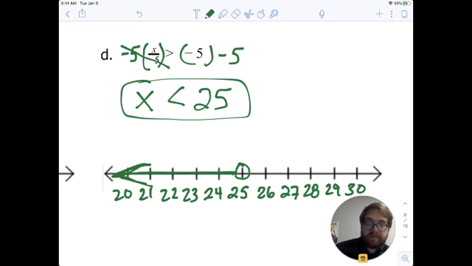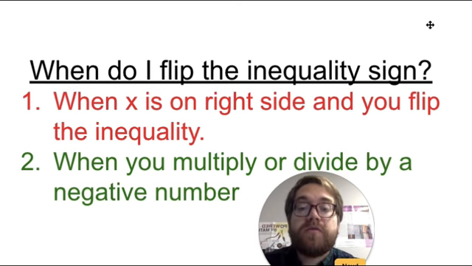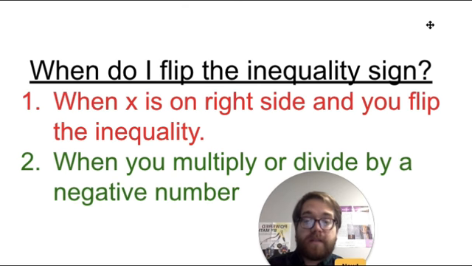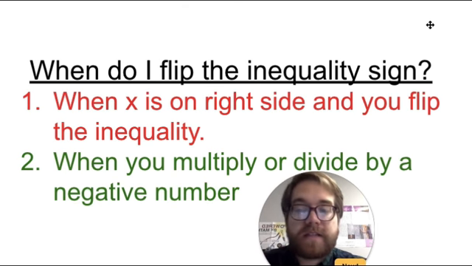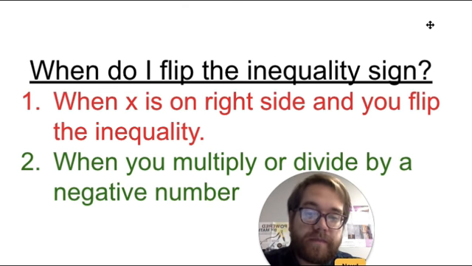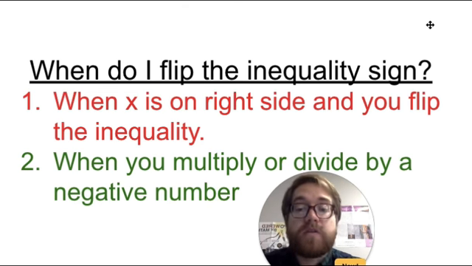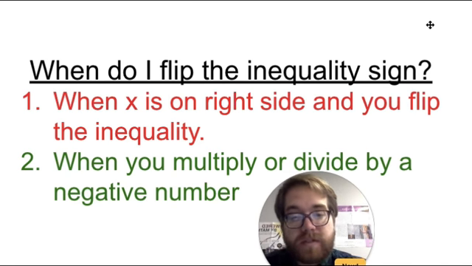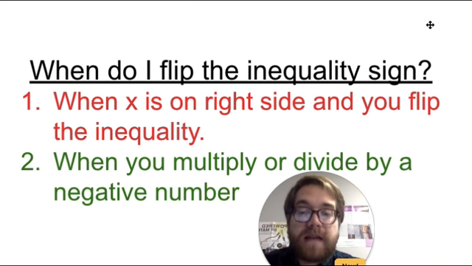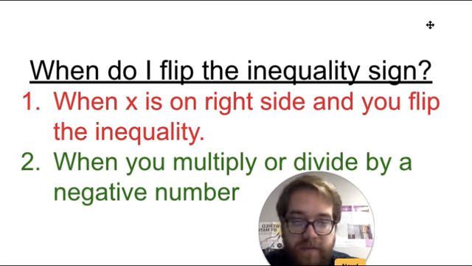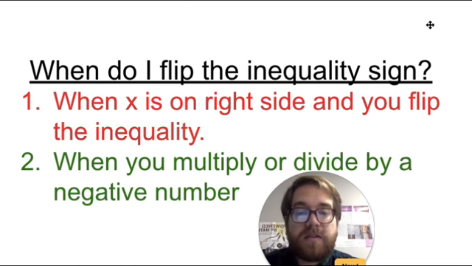Then I'll need to flip my sign. So to recap, when do you flip the inequality sign? Only in two situations. One, when x is on the right side, and you flip the whole inequality, then you'll change the sign. Like what we saw with 7 is less than x, it becomes x is greater than 7. Or with what we're looking at today, when you multiply or divide by a negative number. If you multiply or divide by a negative number, you're going to switch your sign in your final answer. And those are the situations where we would flip the inequality sign. So you want to keep those in mind and be careful that you're not just randomly flipping it, that you're actually flipping it when it's in those two situations.